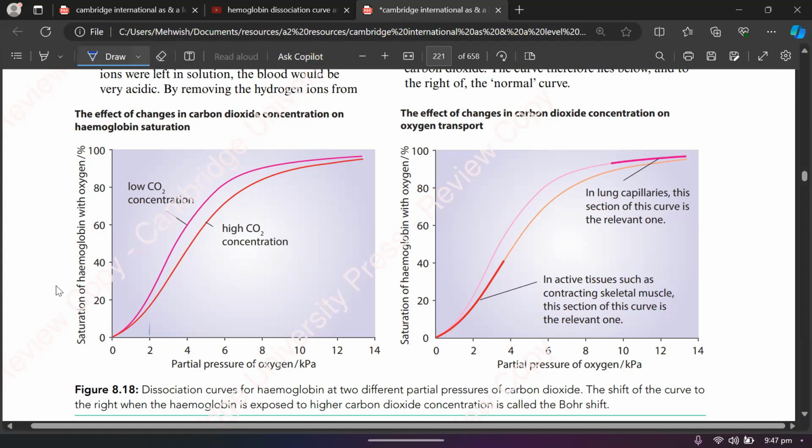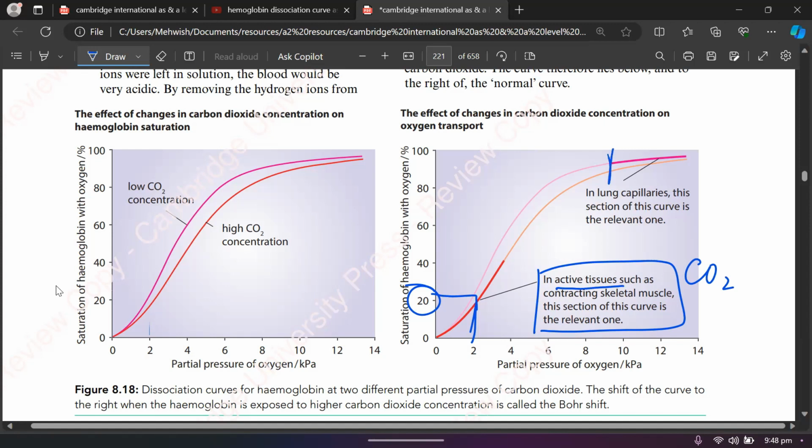So have a look here on this curve, the other one. It's the same. But what they have told us about is the tissue's presence. At low partial pressure of oxygen, whether the carbon dioxide concentration is high or low, the hemoglobin saturation is less. Why? Because it is near the active tissues. The muscles or the cells are respiring continuously and giving off more carbon dioxide, and that's why its saturation with oxygen will be less, right?